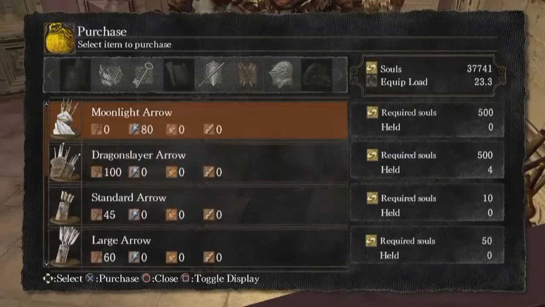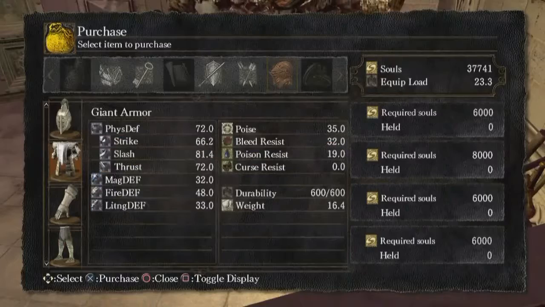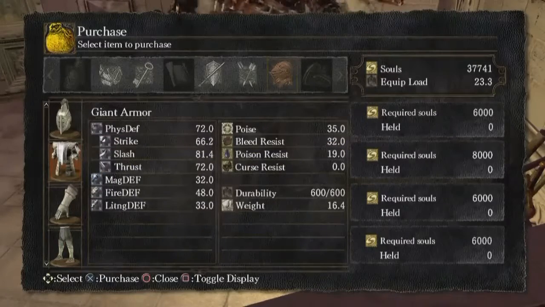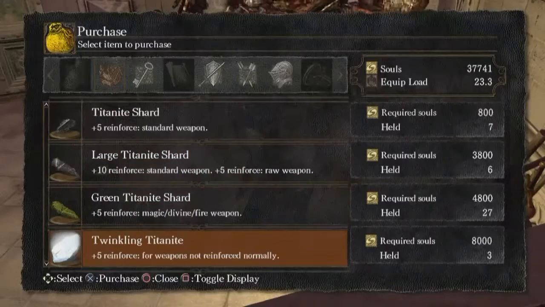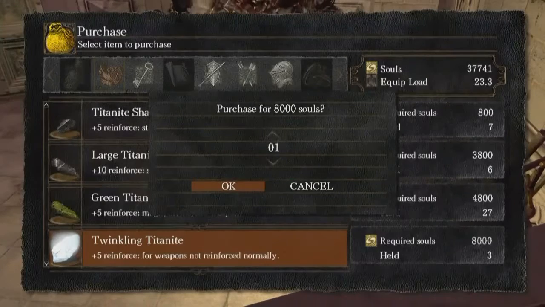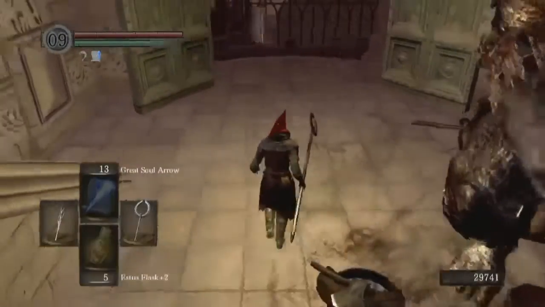We won't have the strength to use that, and we're doing a no cheesy run. Yeah, try to avoid the overpowered stuff, which the giant armor certainly is. It has some of the highest poise in the game, plus it's upgradable. It ends up being pretty much the best armor when you're done with it. So we won't be using that. I think we'll get one more Twinkling Titanite, for 3 upgrades. Yeah, do that for now.